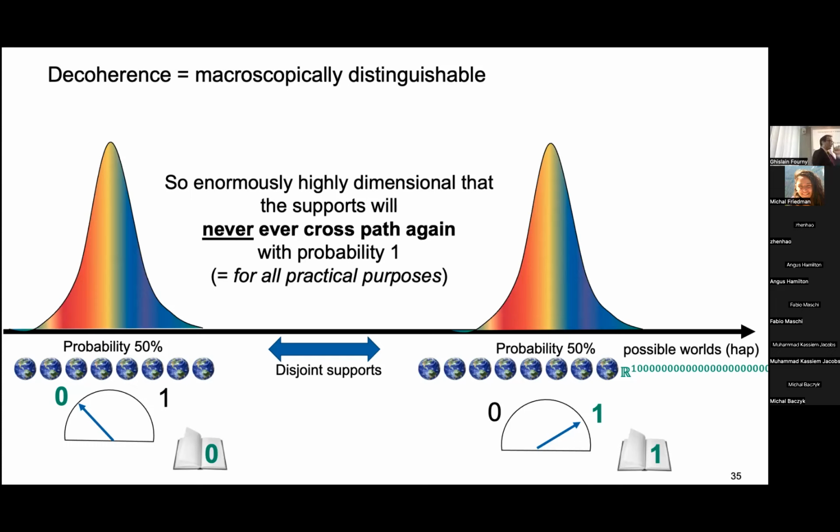What's very important here to understand is this is disjoint. There is now a hole in there. There is a 0 probability plane in there. And the number of dimensions is so absolutely gigantically enormous that the odds that in the future, the wave function evolves in such a way that they meet again is negligible. That will not happen. This is just impossible. It's probability 0. So this is called decoherence. It decoheres, and now you really have a fork of the worlds with worlds in which you have actually recorded 0 in your book here, and worlds in which you have actually recorded 1.